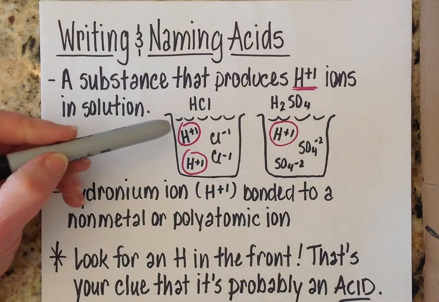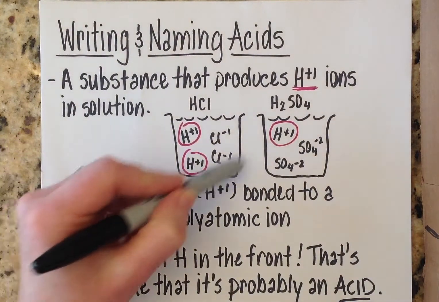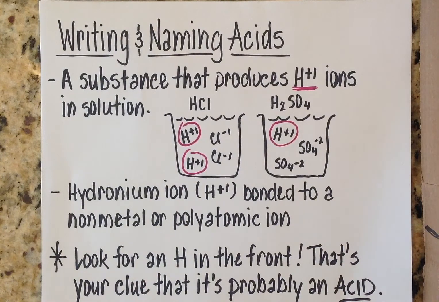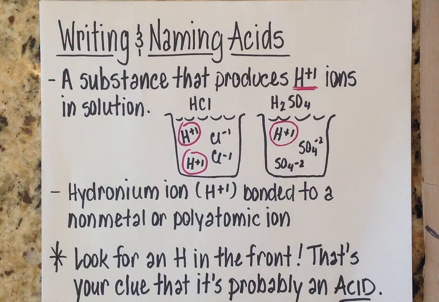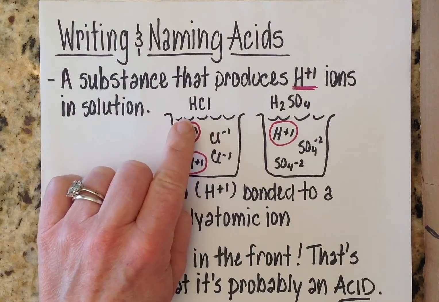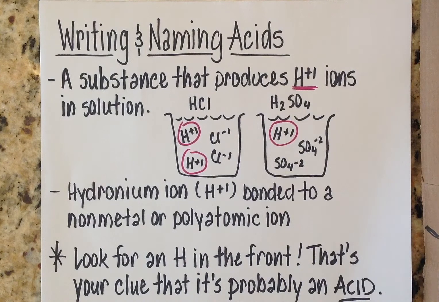If you had hydrochloric acid, which is HCl, and you dropped it in water, so let's say we have a beaker of water here, that acid is going to dissociate. Another word you may hear is ionize. And what that means is it's going to break up. Think about it as uncrisscrossing. The two original ions that made that HCl, the H positive and the Cl negative, are going to come apart. And they're going to come apart in a 1-to-1 ratio because there's one hydrogen to every one chlorine atom. Most of you at this point have not made it that far in the course to really understand that, but that just gives you a little insight about what's going on.